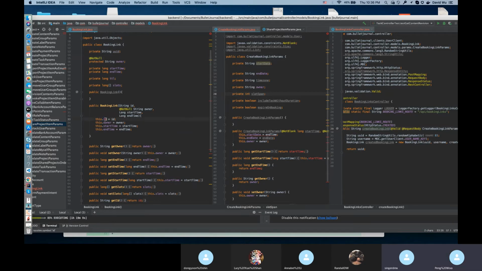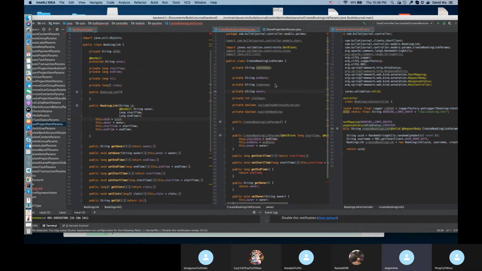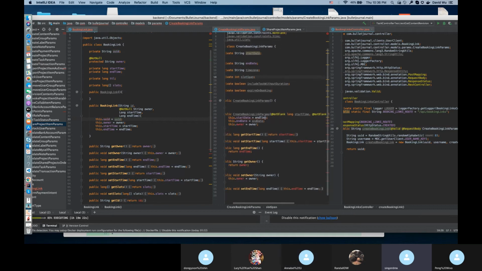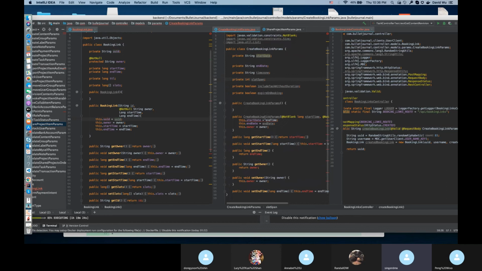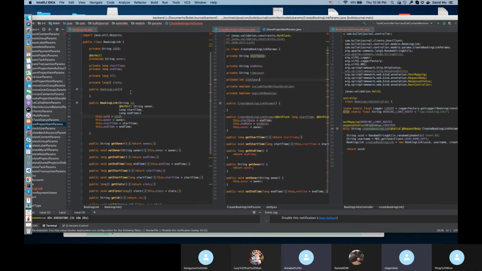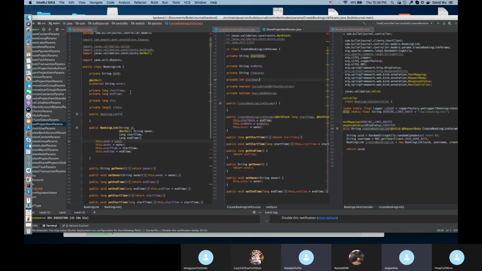The owner is not in the create param. Go back. This one? It's not in the create param. Remove this owner. It's automatically in the username on the right. When you have the username, that's the owner, right? Username, line 32. You have three panels. Go to the right panel. This one? Go to the controller.